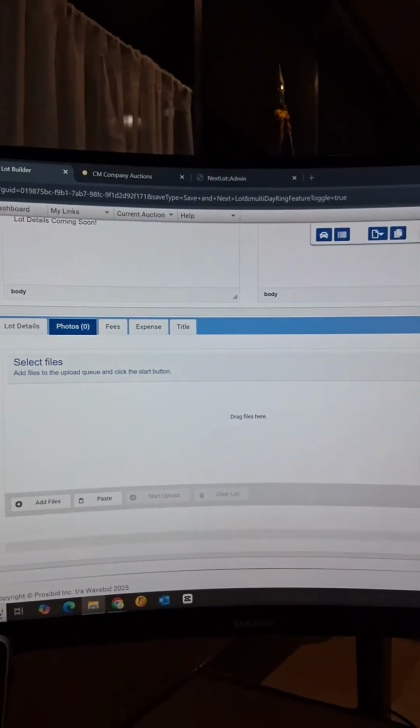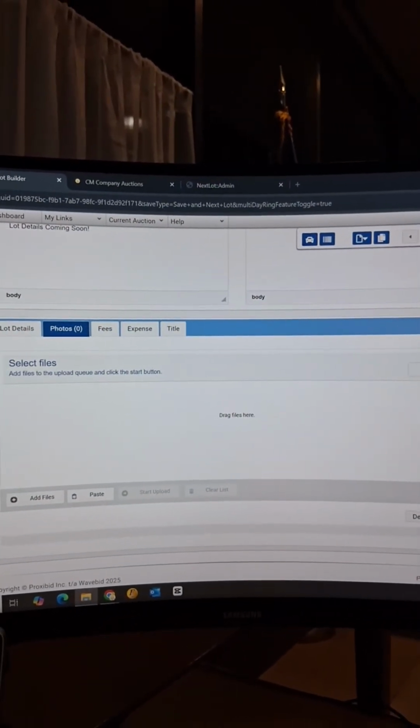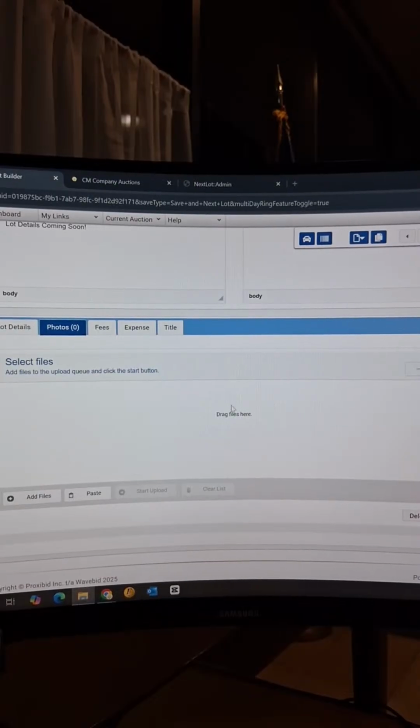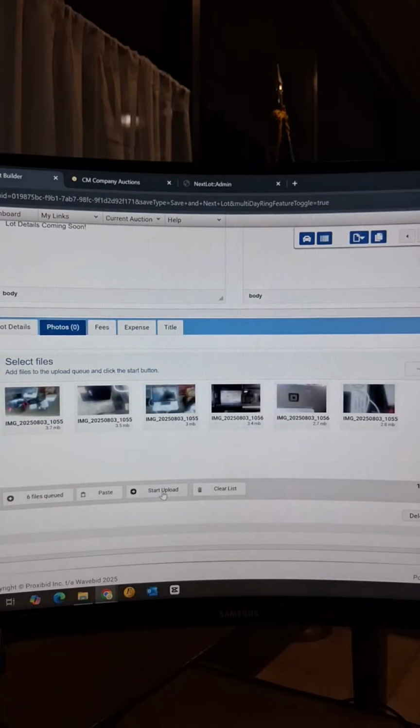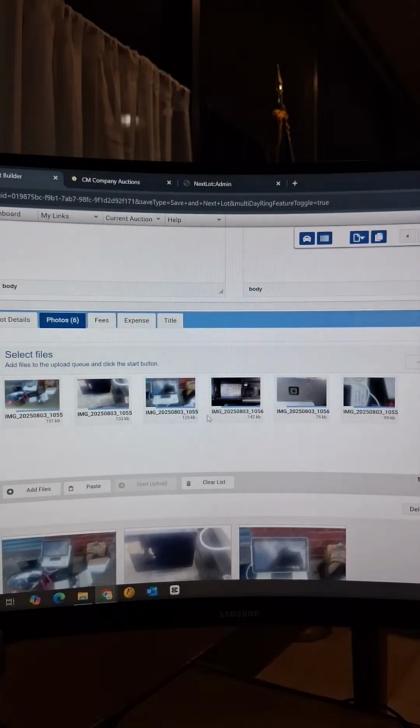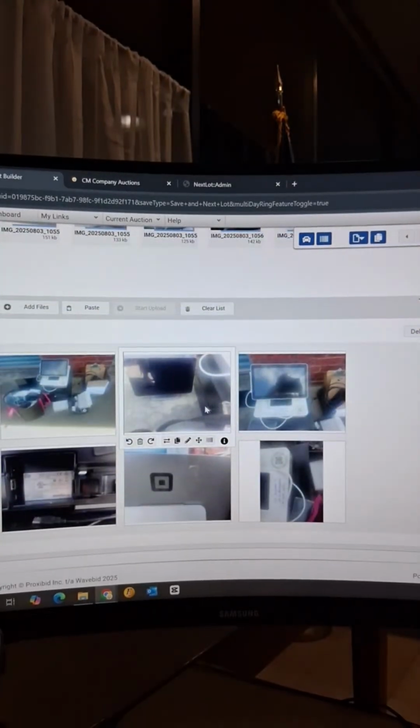And that way I know what photos to upload into this next lot over here. And so that's how I know what I'm dragging into the actual next portion of our items. Makes it a little bit easier for me to know what items they pictured and what items to pull over.